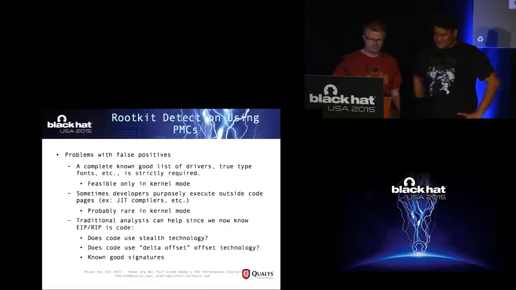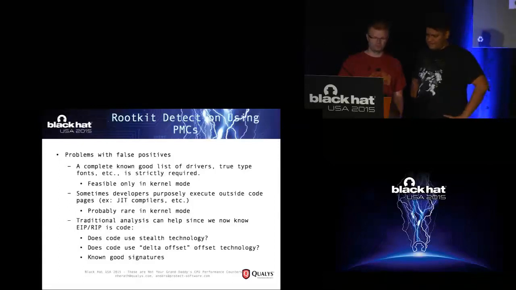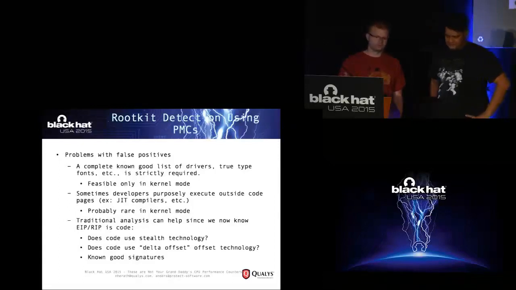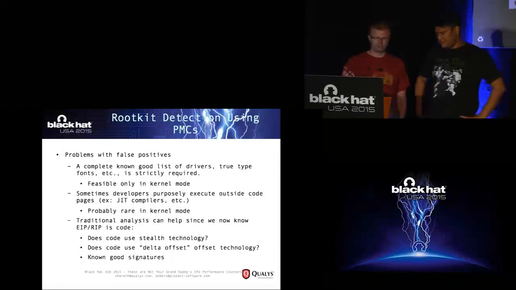Well, we have another problem. The problem is that we need a list of known good drivers, TrueType fonts, etc. It is strictly required. If we don't have such a list, it doesn't work. And this is feasible only in kernel mode. In user mode, there's just too much code around, and we can't do it. Although in user mode, you have things like JIT compilers, and this is probably very rare in kernel mode, I hope.